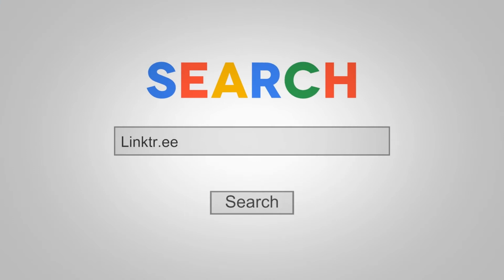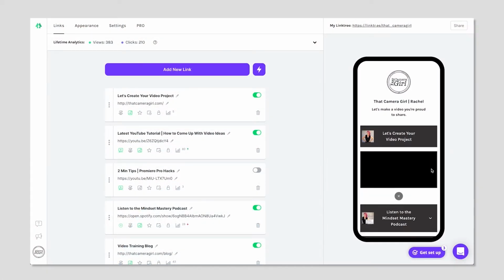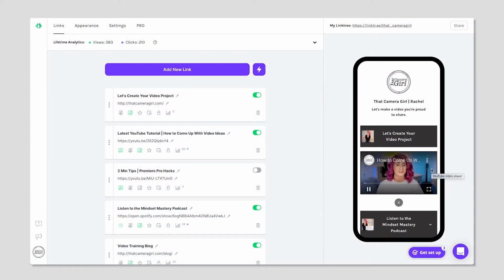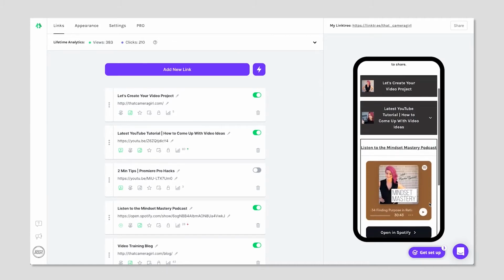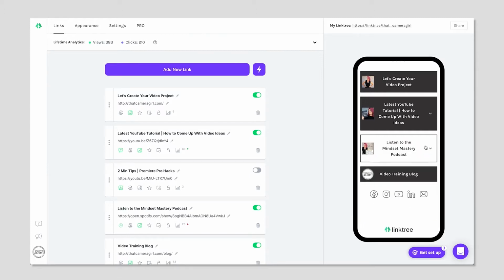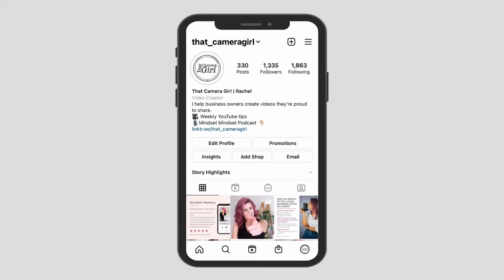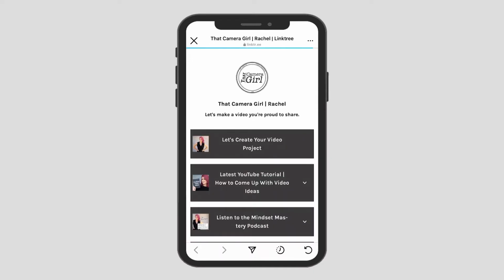Number one is Linktr.ee. You can add as many links as you like, and with the free version, you can embed videos from YouTube, TikTok, Facebook, Twitch, or Vimeo, and add a Spotify preview to link to music or a podcast. You can also add social icons so your audience can connect with you with all the other platforms you're on too. You get a customizable username that will appear as Linktree/your name that you put in the website section of your Instagram bio that will then appear like this.